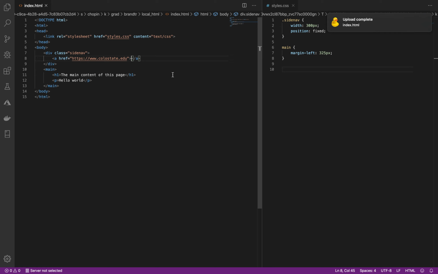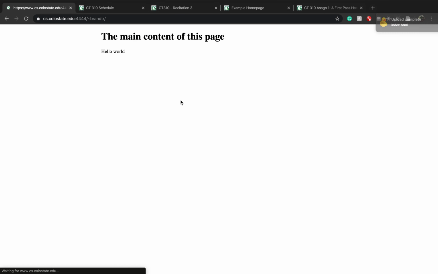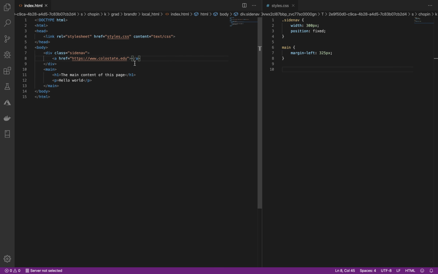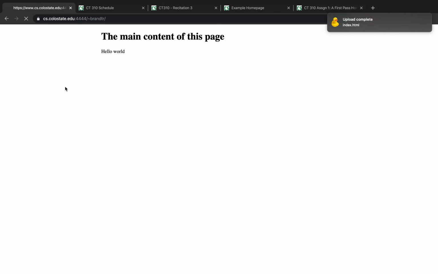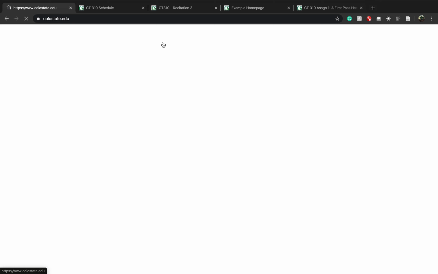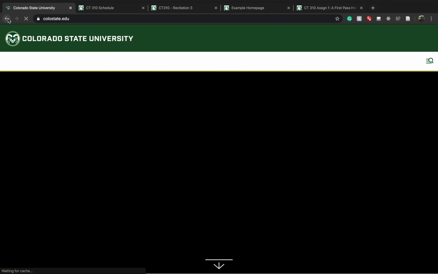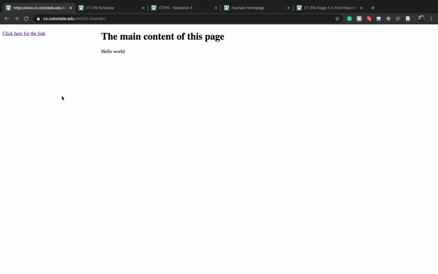Now basically when someone clicks on my link, it's going to go to the Columbus State homepage. Now if I were to reload this, you wouldn't see anything. Obviously we're going to lose all this content, but there's no link here. And the reason is because with this link tag, you also have to add some text in there, like click here for the link. So now when I re-render this, you'll see click here for the link on the left here. So now this link should take me to CSU's homepage. There you go. And that's good.